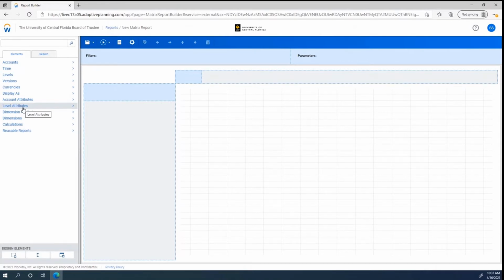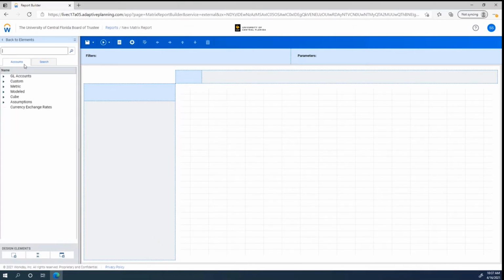And so there's going to be various different things that we're going to have here. But to do a basic budget to actuals report, one of the areas, if you're ever going to be operating in either revenues or expenses, you're going to want to get familiar with this accounts roll up right here. So under accounts and under GL accounts, we can see that we have revenues and expenses.